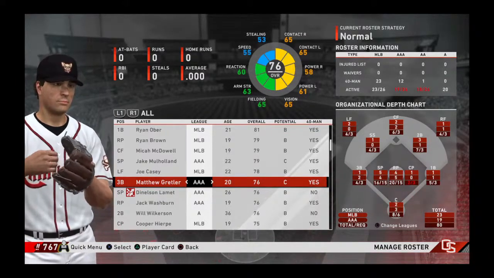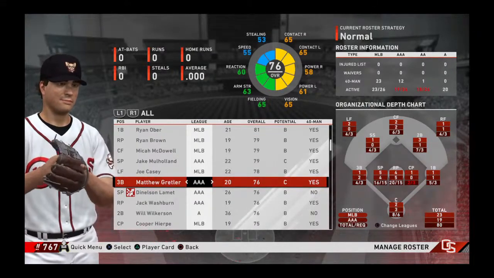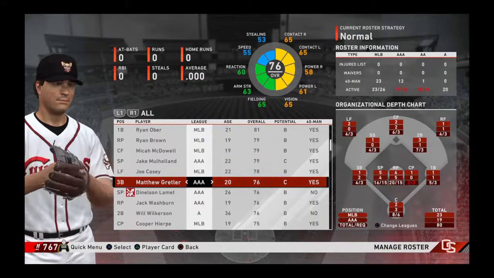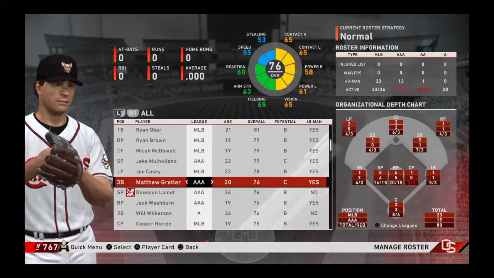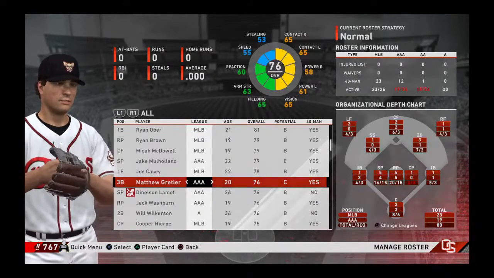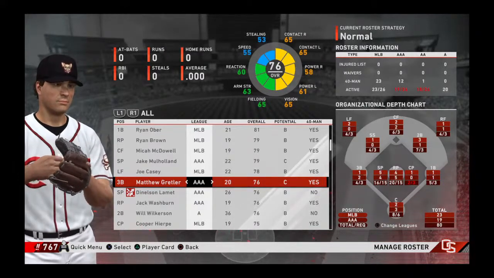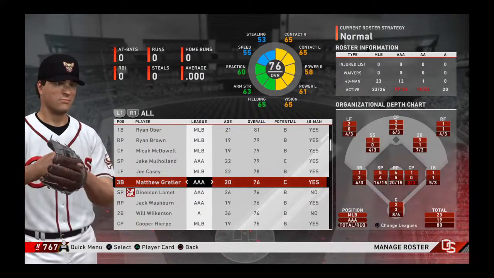I think it's also good to do this in spring training as well, so that way you don't have to reset it. All it does is reset to 26. That's probably what you want to do, is do this in spring training and then select spring training.